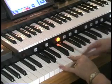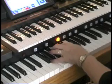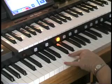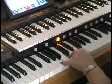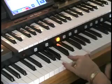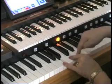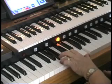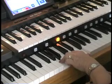Or I can take the top note of the chord — I can't move the C — and I can go up, and you get crawly fingers. If I change to an F chord, here's the F; that's the one I'm not going to move. I'm going to start with this one, and I can move it down or up, the middle note. I can move both of the notes in half steps, and you can't get a bad sound. It's impossible.